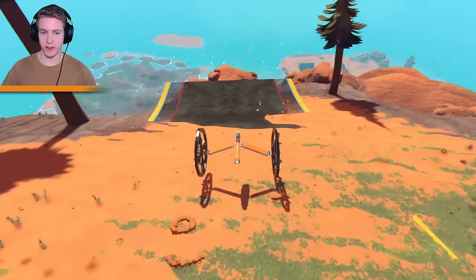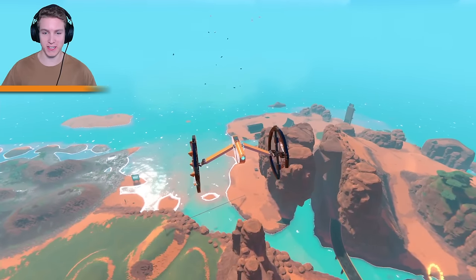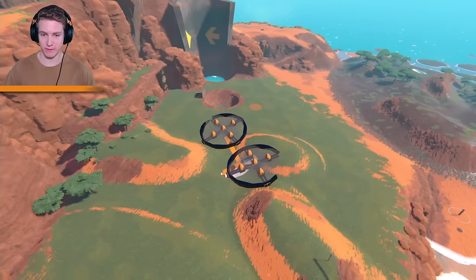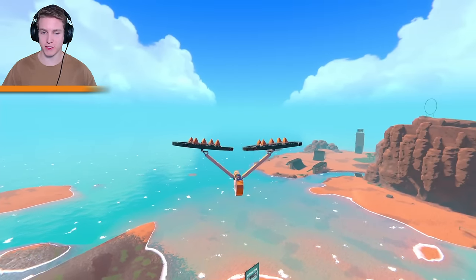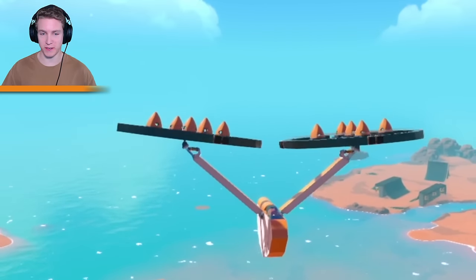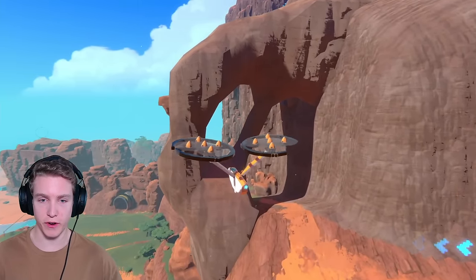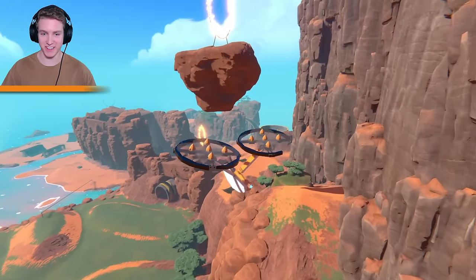Alright, here we go, we are on a new map, and man are we going to send it. Oh my gosh, that wheel just completely exploded. Click E — very nice — and turn on those propellers. Surprisingly, with like a quarter of that wheel gone, this thing flies exactly the same. Also look at how jiggly those little suspension pieces are. That looks like a tight squeeze, so I'm going to go ahead and try to go through it. This thing is very wide, so I'm not sure how this is going to work out. But we're good — no way!